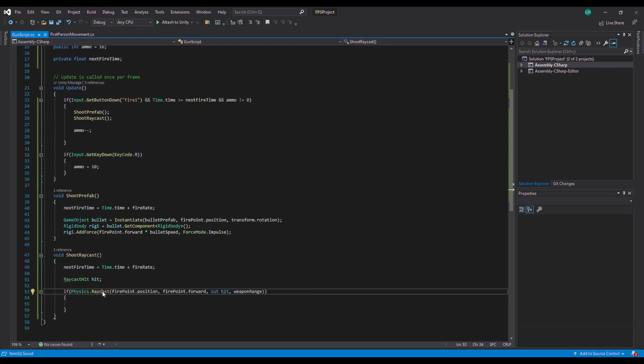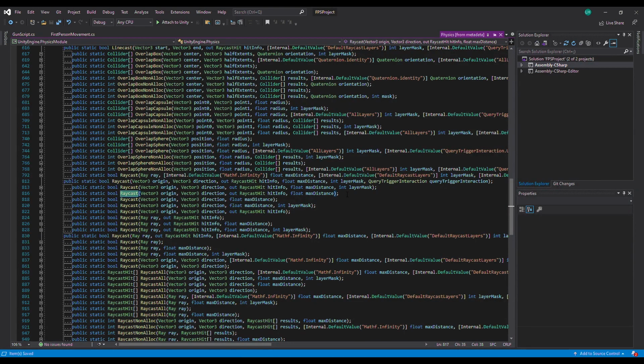Okay, so let's go check out what this means. We can go to definition like I showed you last time. And whoa, that's a lot of words, but it highlighted what we needed right there. This is saying we need a Vector3 origin, so where the raycast is starting from. We need a direction, and we need this, which is what's going to store all the information from the raycast. Whatever the raycast hits, it's very conveniently going to save it in this variable, as well as a max distance. So we can actually set a distance for our gun, which is pretty handy.